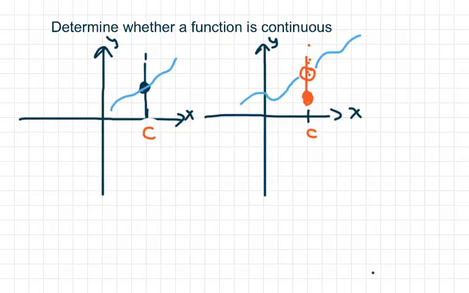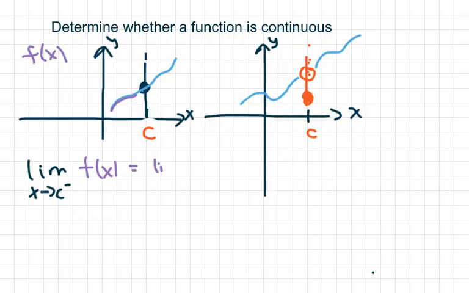We're going to determine whether a function is continuous by looking at some graphs. The first graph we have is just some little squiggly line on a graph, and we're going to look at limits. We notice that the limit as x approaches c from the left, that means this portion here, of f of x. So these graphs are called f of x.